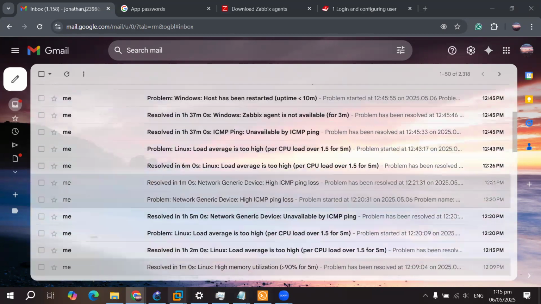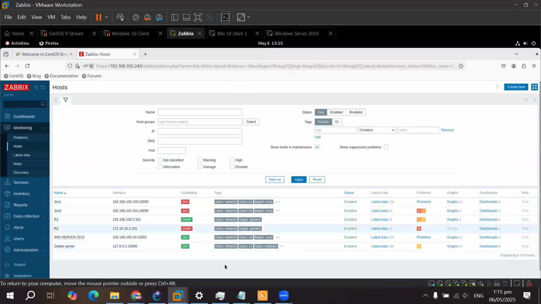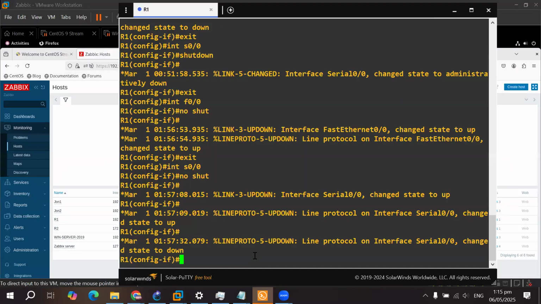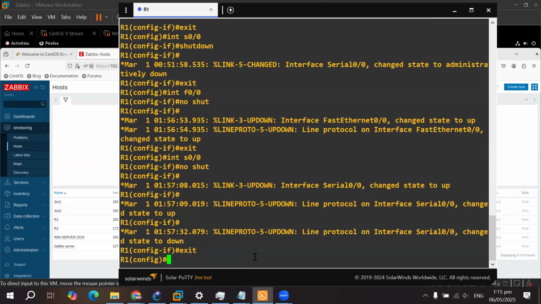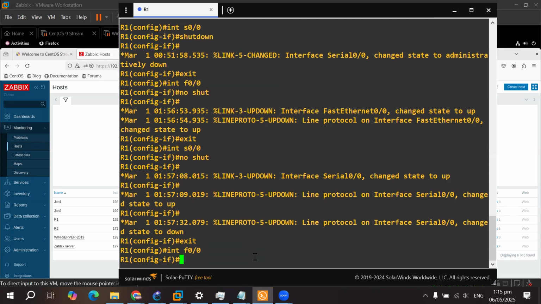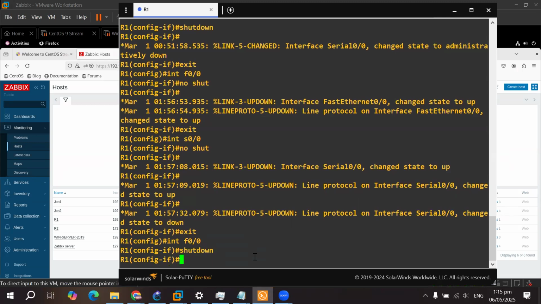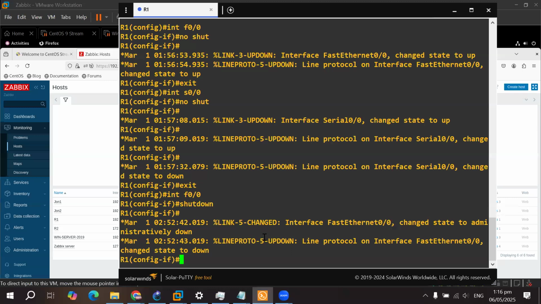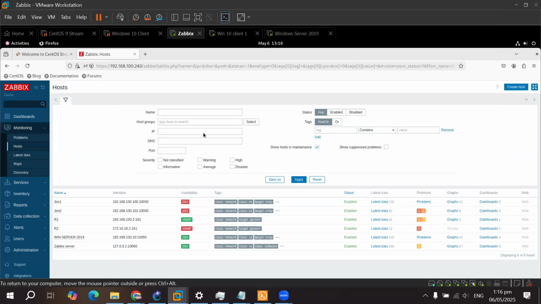Let's do one test. Say I go into router 1 and I turn off this interface. So just shut down. So I shut down this interface and we should be seeing something soon.